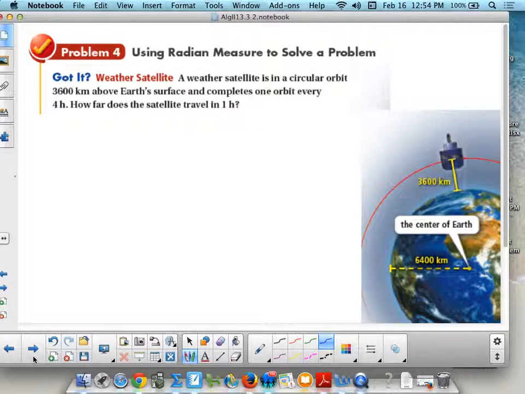Can I just show you something? Because guess what? You're going to go to the book, and the book's going to take this problem and just twist it on you a little bit. Now, can you just tell me this? If the satellite goes around the world and ends up right back here, how many radians is that? 4.